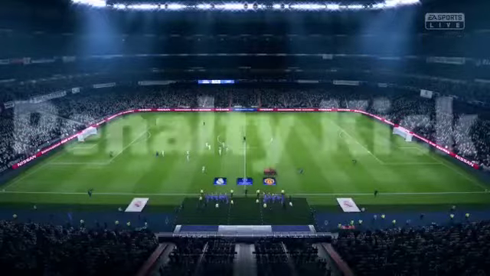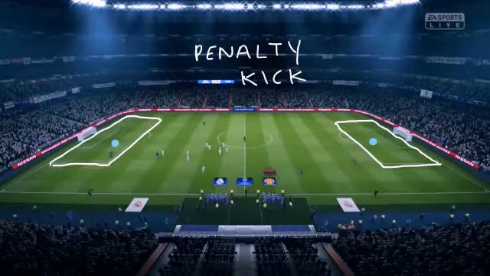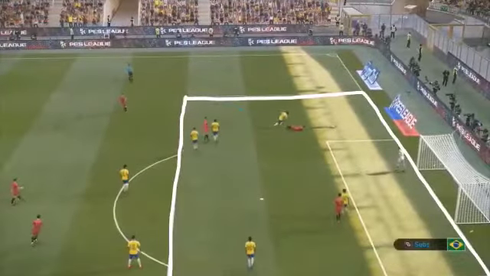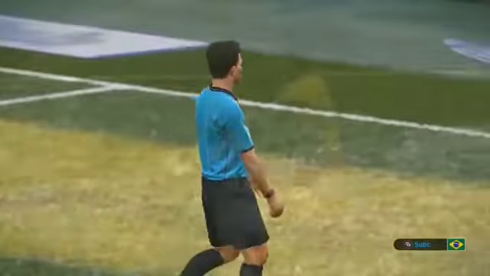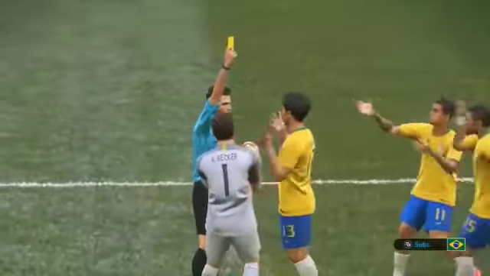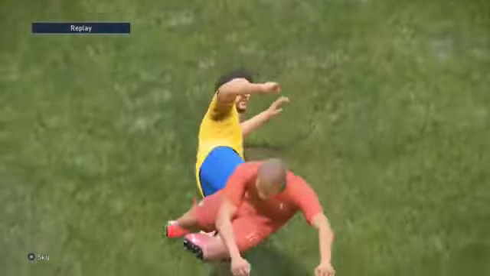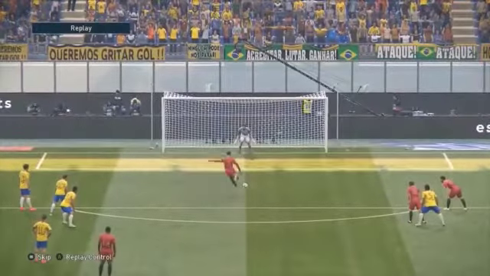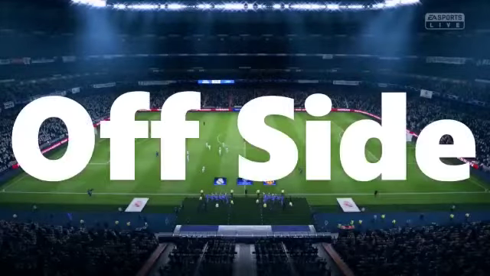A header and a goal. There is another foul called a penalty kick. If anywhere here, it's a free kick. If you commit a foul in this area, it's a penalty kick. Here, the foul is in the goalkeeper area, the big box. So it's a penalty kick, and a yellow card because that's a bad foul. Here, see, there's nowhere near the ball, and he just crashed into the other player. So penalty kick, high chances of scoring goals since the ball is close to the goal, just the goalkeeper and the player.